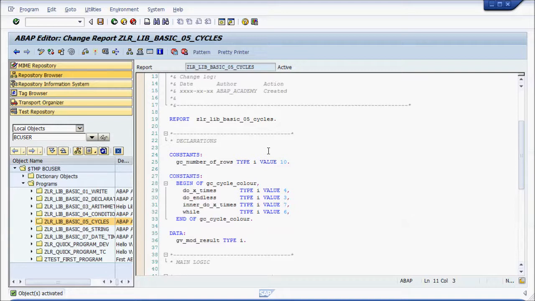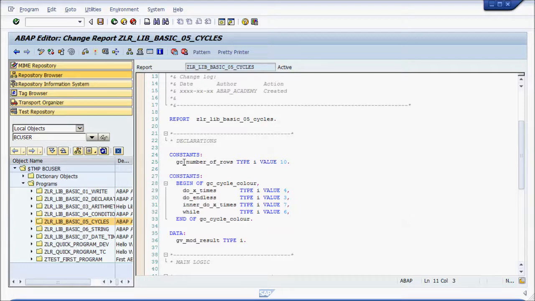I will output 10 lines of code. Each line of code will contain the number of the line, and each second line will contain some background color. So I have already prepared constants for this lecture.